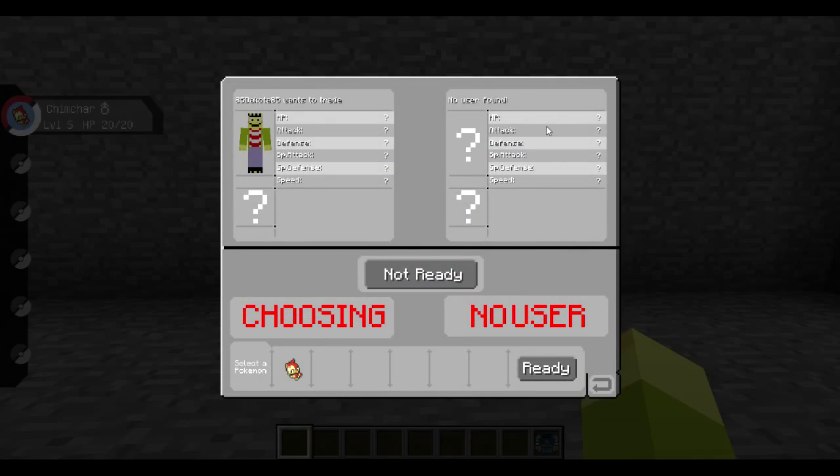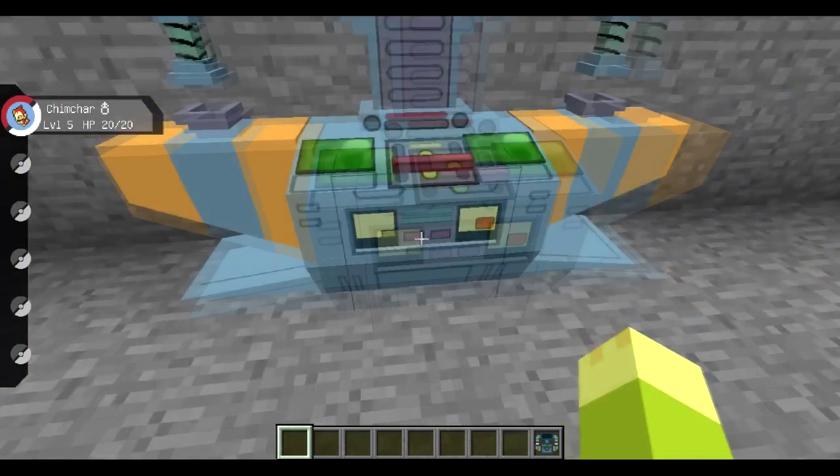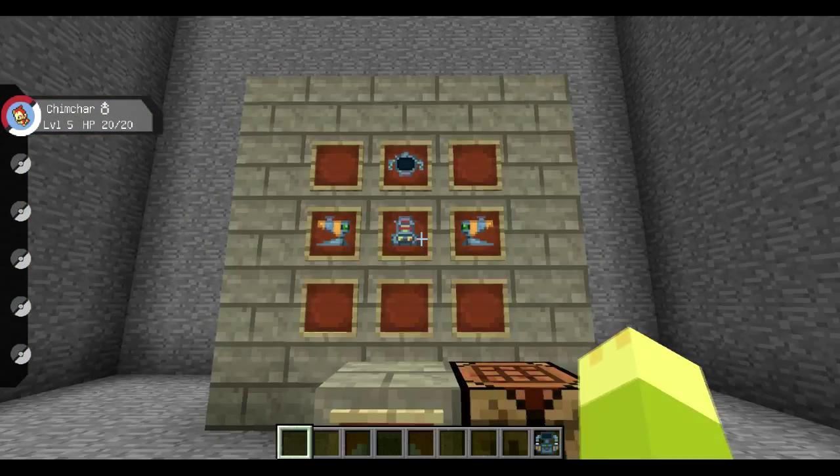Puts you into this little screen. I would need another user here. It would put their name. I would choose my guy and click ready, and then the other person would choose their Pokemon, click ready, and then right here you would accept the trade. That way there's no way they can scam you out of your Pokemon. It's a pretty neat machine and a very important one in this mod.